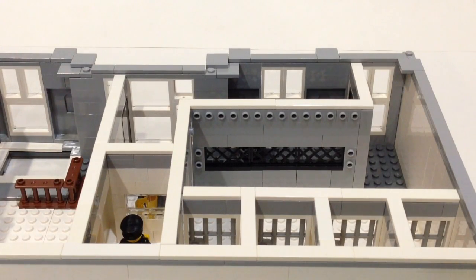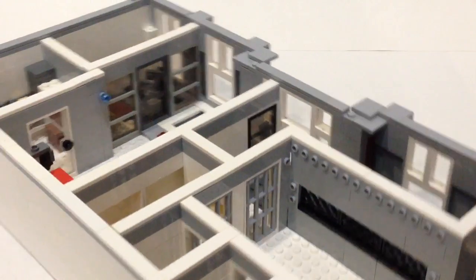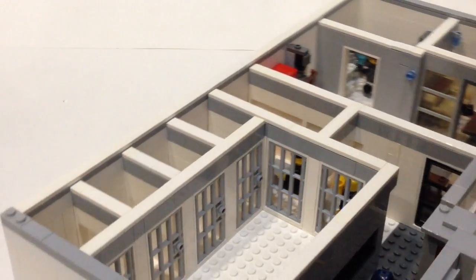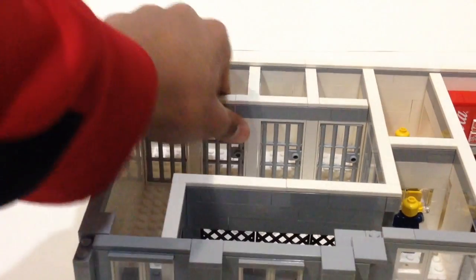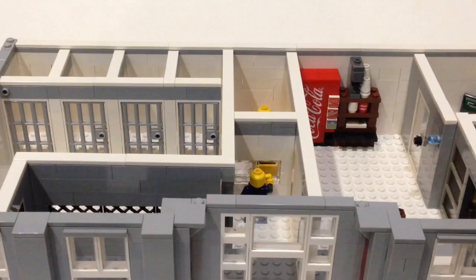Now of course we got 4 jail cells here, 1, 2, 3, and 4. And then in the corner we just have, again, a couple more cells, so you can have a look into the interrogation room. So there is the cells. They can all open. There's nothing much in them at the moment, as these are just temporary type of cells. But that pretty much is the second floor.